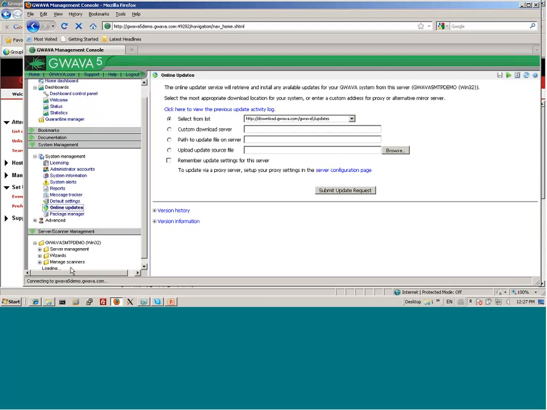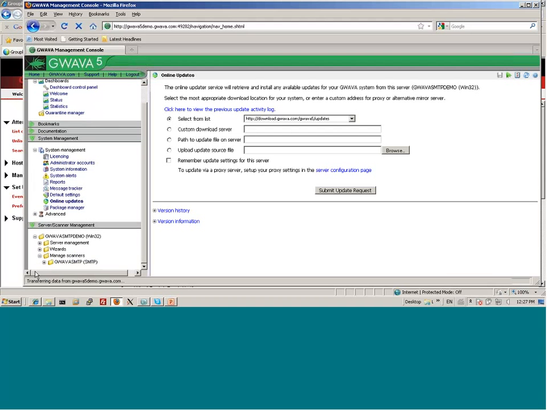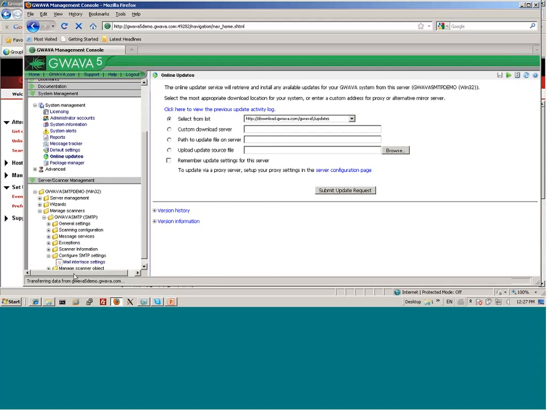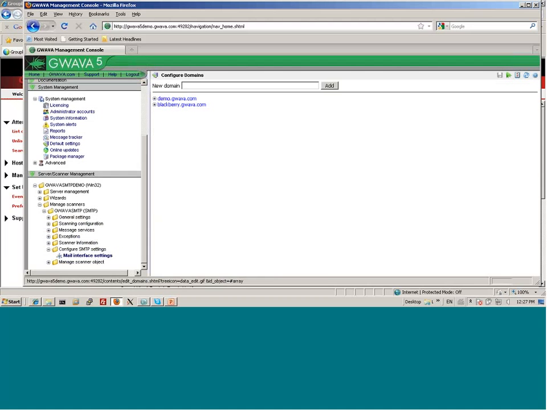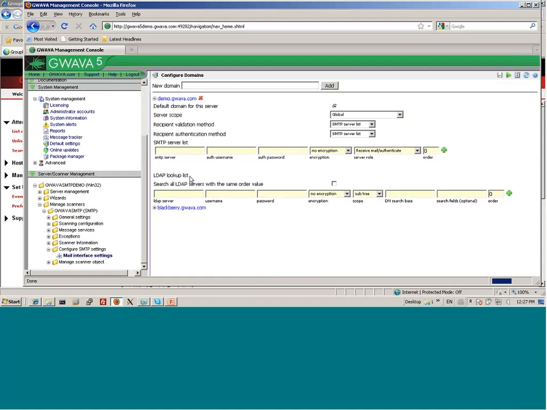If we go to our mail interface settings, here we've got our 2 domains. For demo.gwava.com we could have different rules, and for blackberry.gwava.com we could have different rules, like RBL not enabled on the BlackBerry domain for any reason.